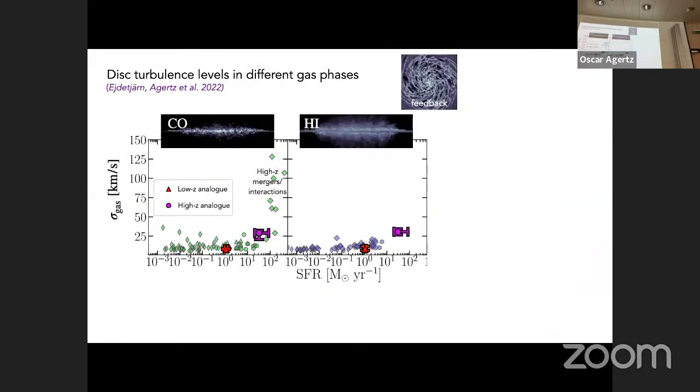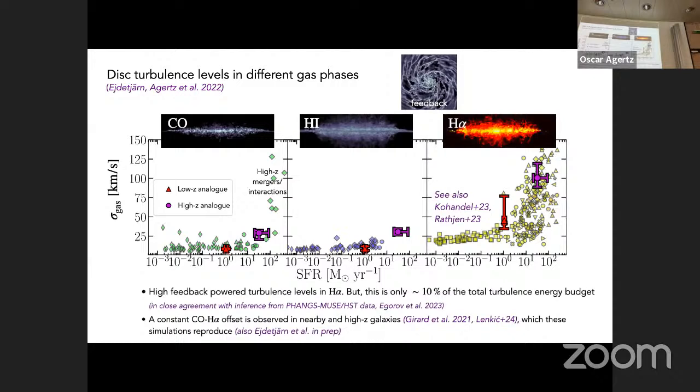And so what we did in this work is say, look, okay, we have to be careful what we're talking about. So what is the turbulence in the different gas phases? Because it's a very multi-phase system, this galaxy. So now we did mock CO and H1 data, okay, and then we compared to the relevant data set, right? So here we compare the turbulence levels now to the CO data we have. These are some very strange high redshift measurements. These are from visual inspection, just like mergers and interactions. They're very non-disk-like. Okay, so these are messy. And here's the H1 data that we have from the local universe. Okay, so we are matching basically this.